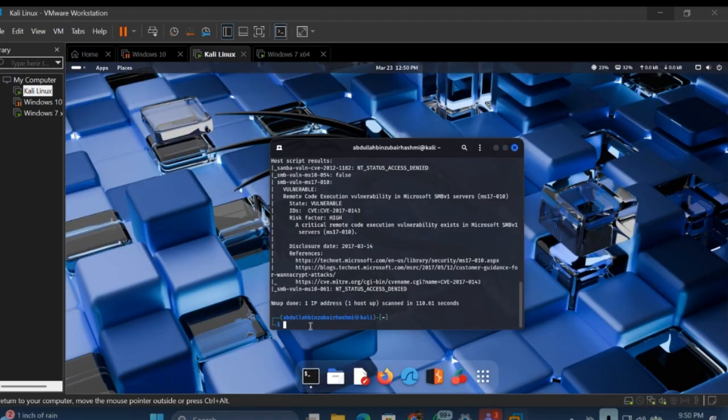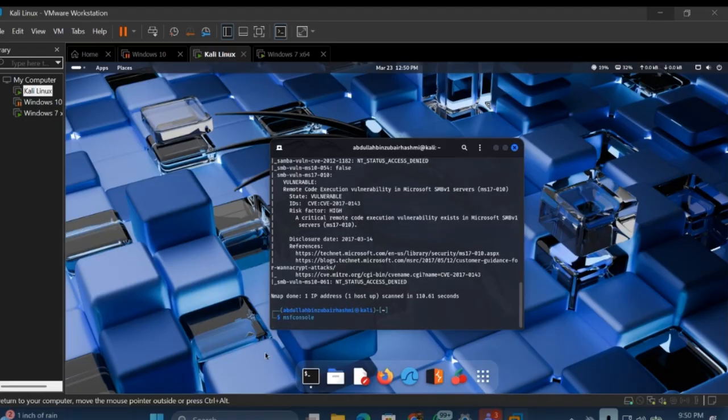Now we are going to run a console using msfconsole. It will launch the Metasploit framework, a tool used for penetration testing and exploiting vulnerabilities.